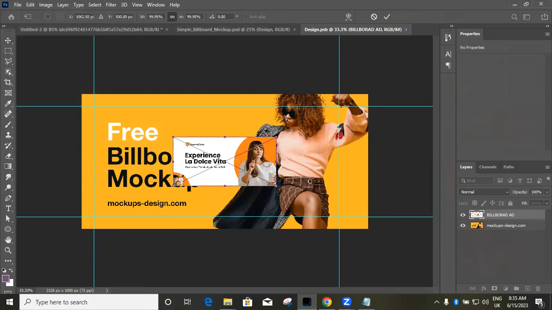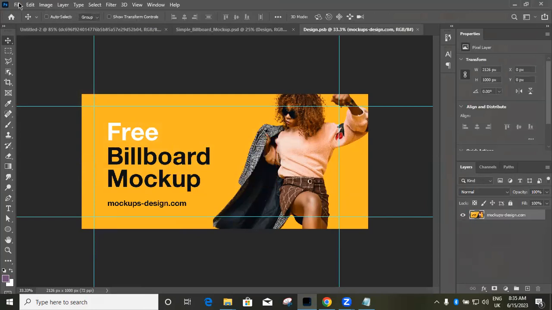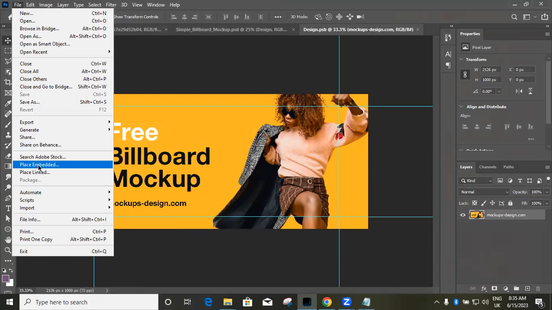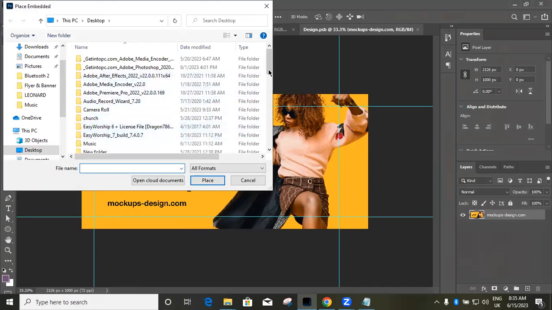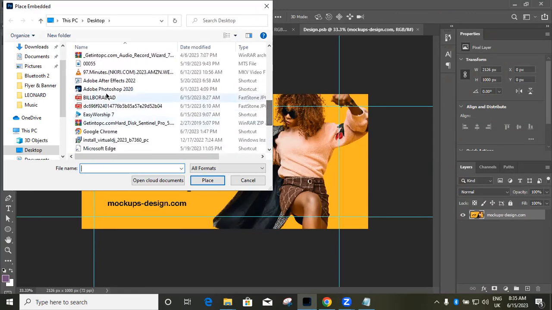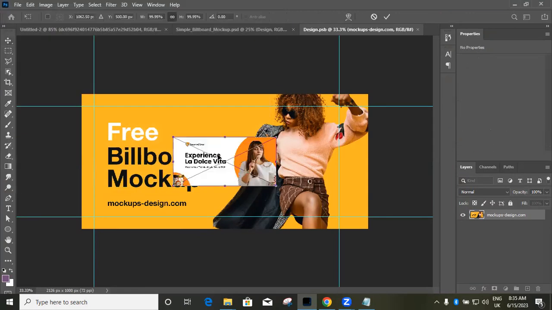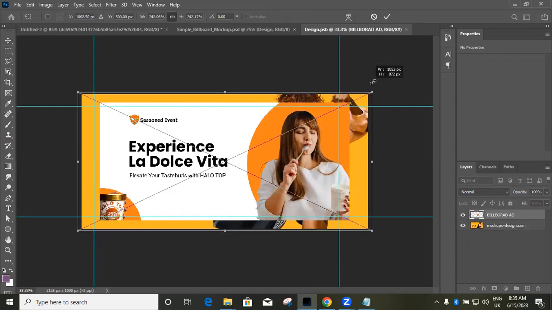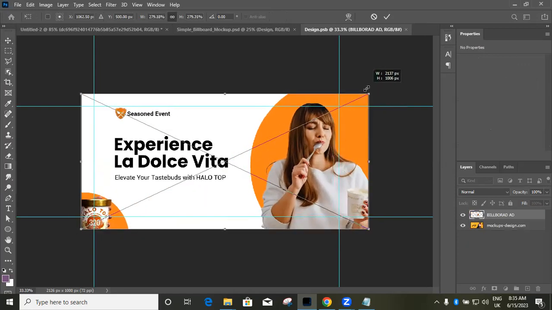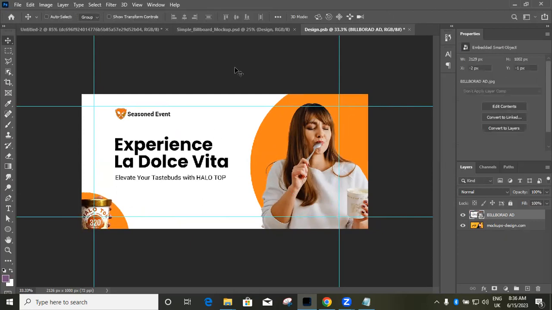Okay, it's the same way I did it here. Place embedded file. Place embedded. That's Photoshop language for import. So if you come, then scale it so that it fits exactly. That's why I chose the size of this place. And then you just click Ctrl S to save, so that it will take effect.